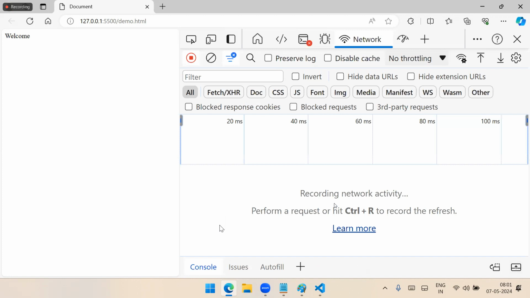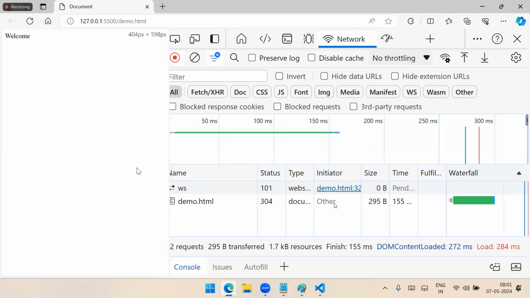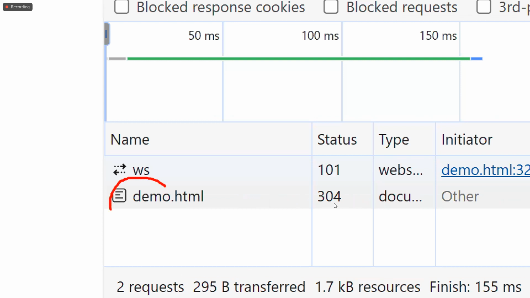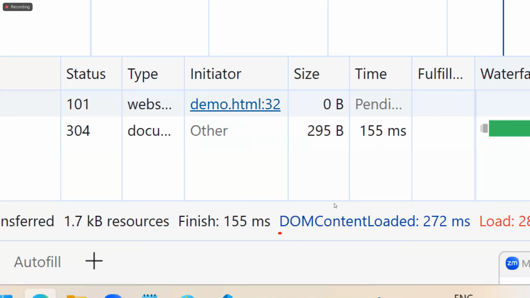After you open the network category, let's refresh the page. That means I am reloading the page. The page demo.html is loaded, and see on which event: DOMContentLoaded is the event.